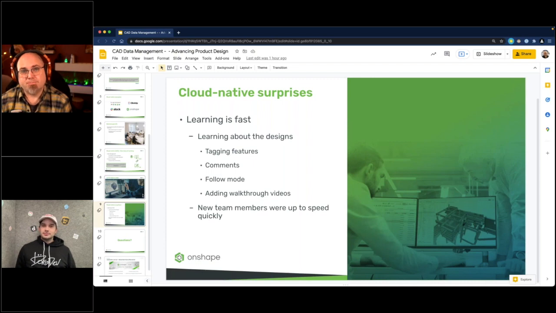Right, yeah, totally. That's a really good point. A lot of people will bring up the safety and security of a cloud system when we talk to people. So, you saw a few things here today that are actually better security than what you'd have in your on-premise system, right? The way you share data, instead of sharing files, you're sharing a dynamic link with permissions that you have full control over.